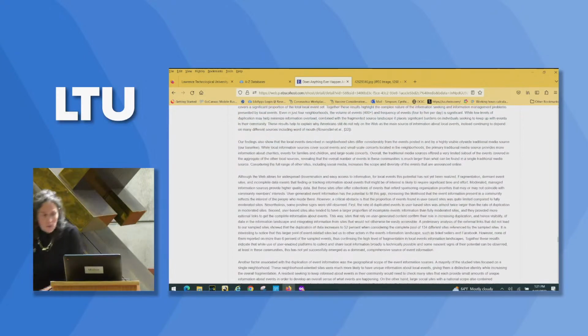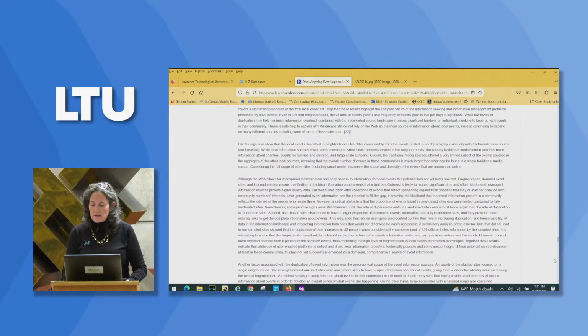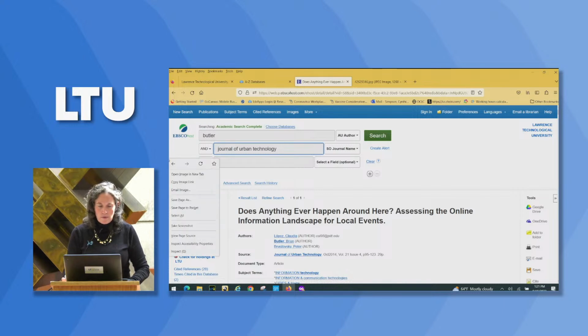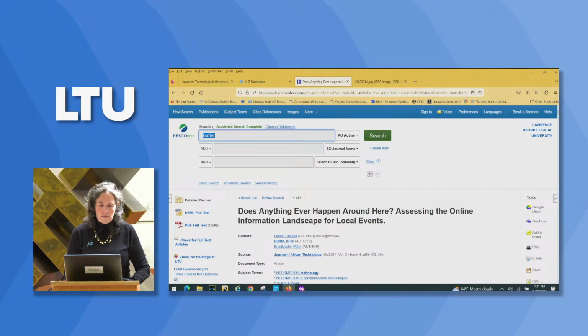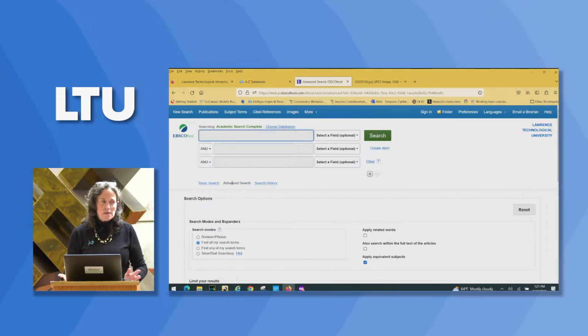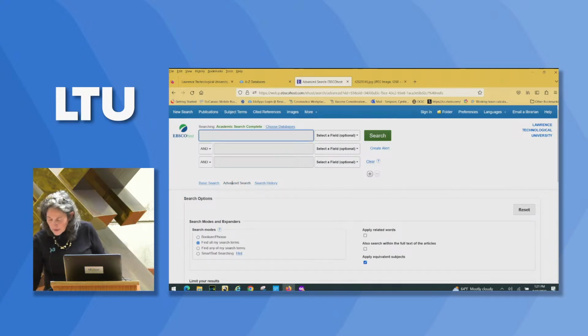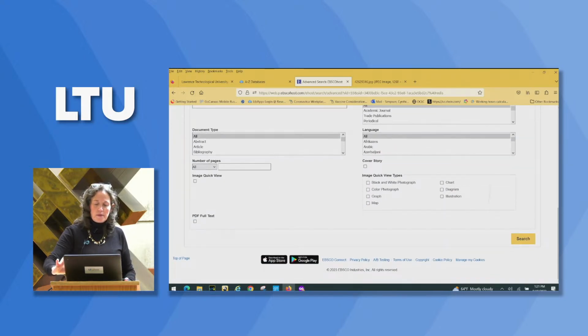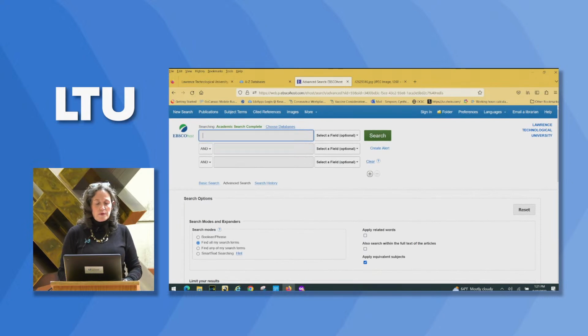We also have an option to do an advanced search in here. We did a basic. Now we're going to go into an advanced search. We'll clear all this out. You guys see the screen just looks the same. But we're going to talk about some different options because down here you have all this great stuff that you can play with. And one of the first things is Boolean and Boolean phrase.